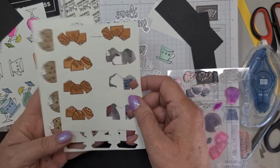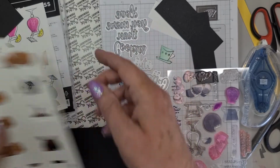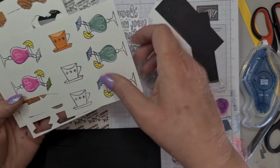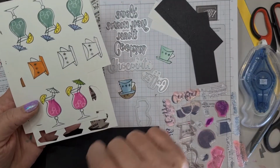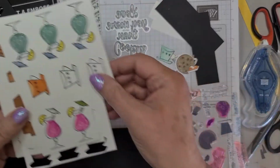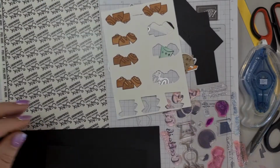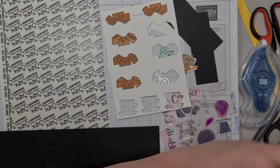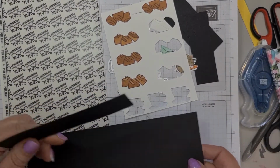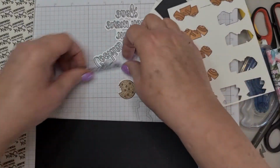As you can see, I had a little play. Some of these were infilled with ink, others I used the blends on. The coffee cups, I actually used the blends on these, but on the cocktails I used the ink, so really good, love them. I might actually keep those out because I might use them on the inside of the card, but I want these out because we need to die cut some of those. So let's bob that out the way. I have got the measurements and I will give them to you in a minute, but first of all, I'm going to put some sticky on this so that we can get our die cuts out.